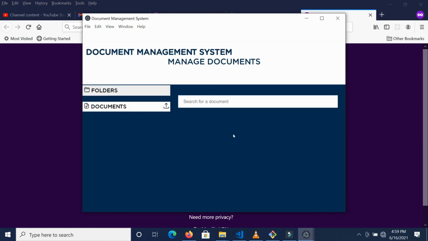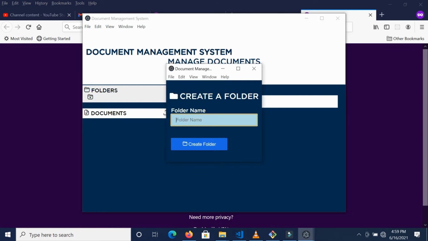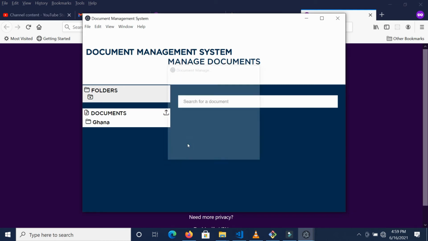Now we can also manage our documents. When we come to manage documents, this is where we can create folders where we want to put our documents, and we can also create subfolders. So for instance, as the super administrator, I can create a folder. Let's call this Ghana.